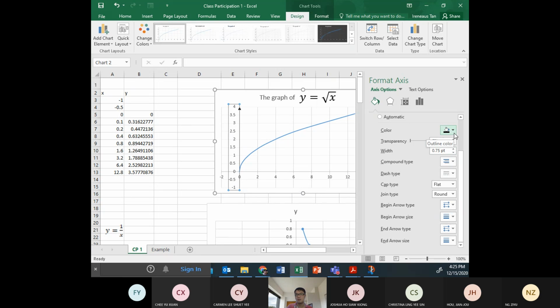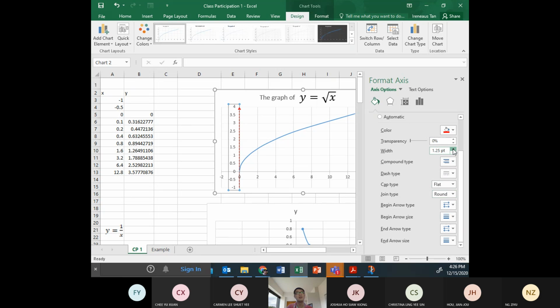Okay, now let's talk about some other function. Now, let's say if this is an asymptote, you want to put a different color, you can choose a different color to indicate that this is the asymptote. You can also put the dotted line.